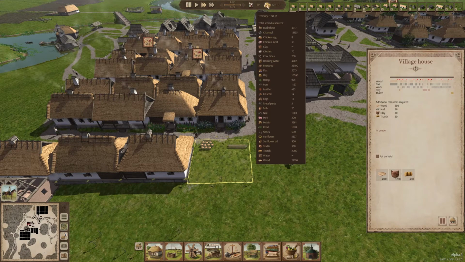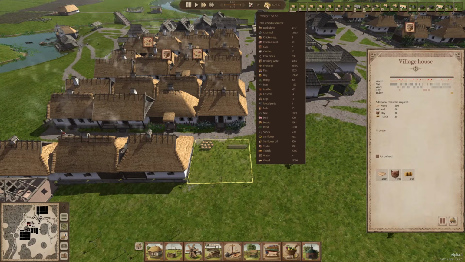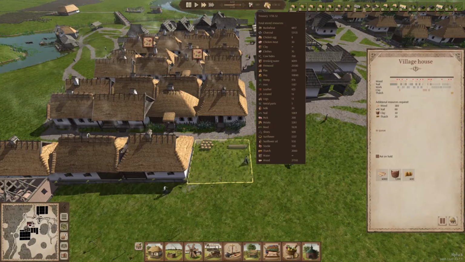Clay is... we have a lot of it. And then we have nails. We have 1,000 nails. We have enough nails. They just need to deliver this on site.